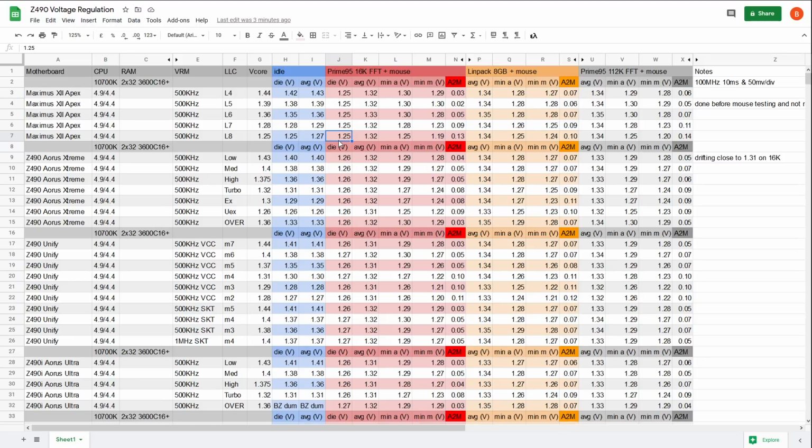So we want the average voltage and the minimum average voltage to be as close together as possible. Ideally there wouldn't be any difference at all, but because of how CPUs work and how physics works, there's always going to be a bit of a voltage difference. You can mostly model the power consumption over long periods of time.